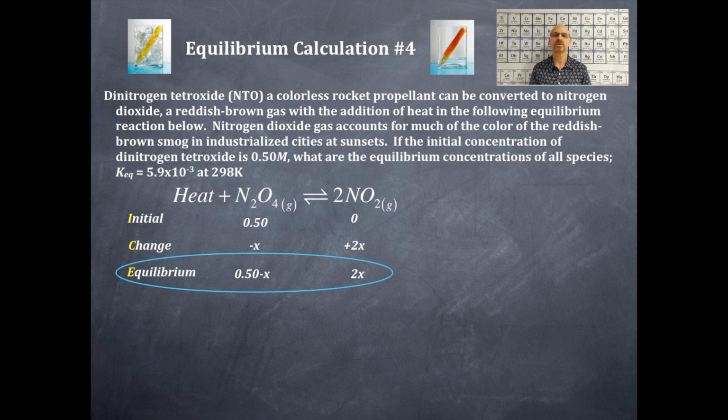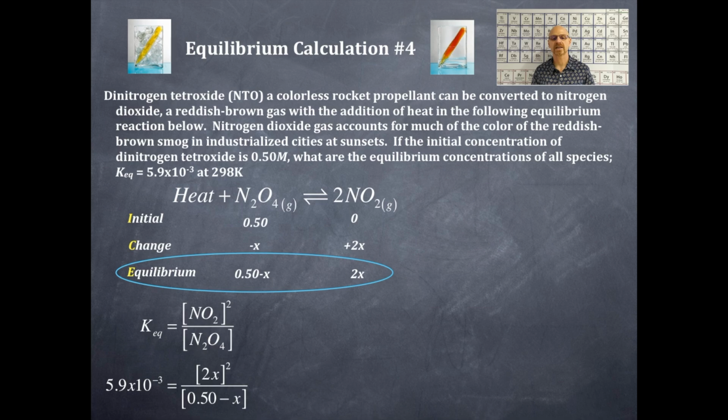So now what I need to do is write the Keq expression. All Keq expressions are the same. That is products over reactants with the stoichiometric coefficients as exponents. So let's do that right here. I only have one product and one reactant, so that shouldn't be a problem. So here I got my Keq expression. That's NO2 to the second power, with an exponent of 2, divided by N2O4 to the first power. I'm going to plug in these values that I got at equilibrium and my equilibrium constant.